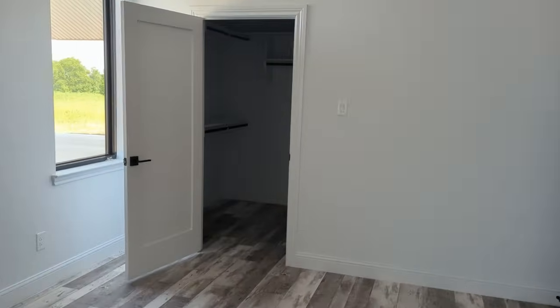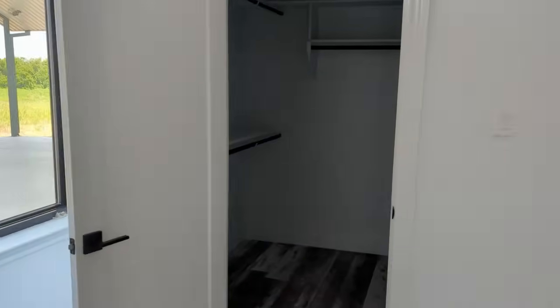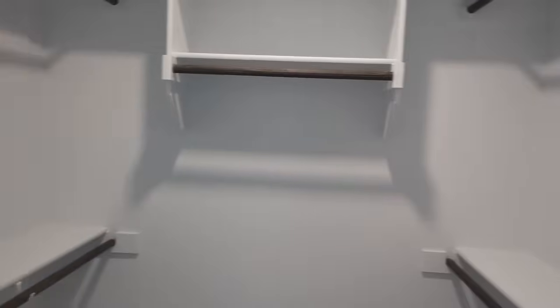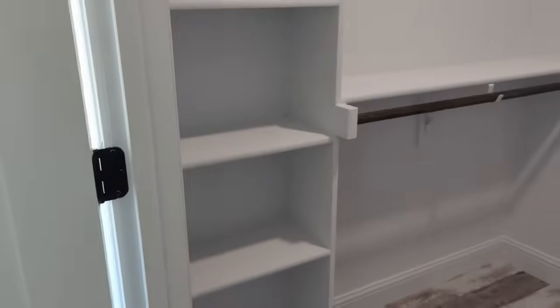All right. So now this bedroom also has a walk-in closet. I don't know, this thing will probably be empty a lot of the time, but the closet is here. Double rods on that side, a dress rod, double rods, and then we do have some shelving over here as well. Kind of a simple little closet, but it should be nice and convenient for folks that come and stay.